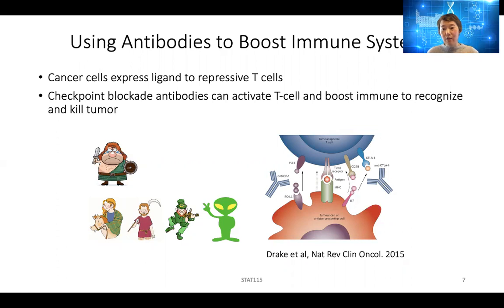For cancer tumors, we know that tumors have mutations, and those mutations can also be presented onto the cell surface and recognized by T cells. This actually happens every day in normal individuals without cancer diagnosis. Because DNA replication has a natural percentage of errors, some mutations occur — but with an intact immune system, those cancer cells can be recognized quickly and eliminated by T cells. T cells eliminate cancer cells in two ways: secreting cytokines such as interferon gamma that make nearby cancer cells die, and directly attaching to the cancer cell, puncturing a hole with perforin, then secreting killing signals like granzyme through that hole to trigger cell death.